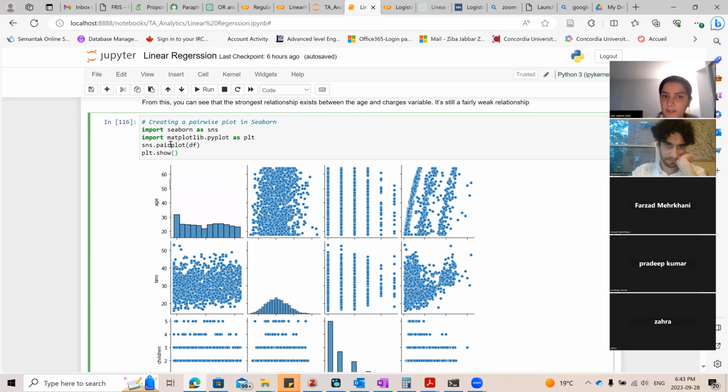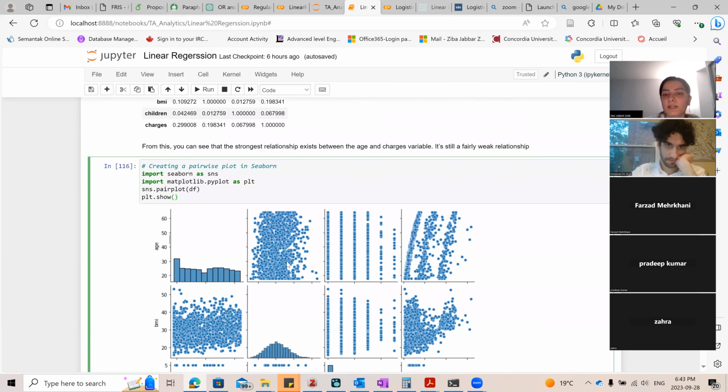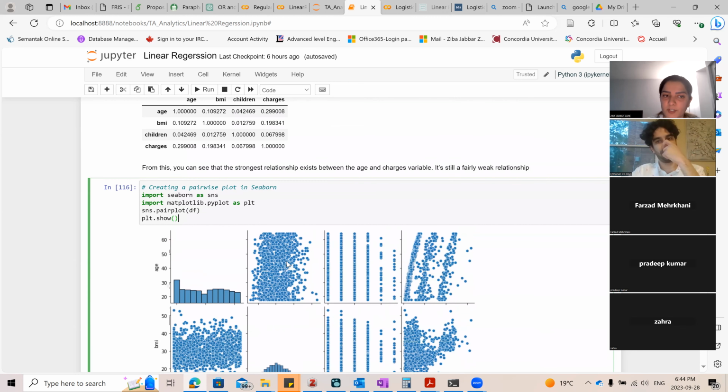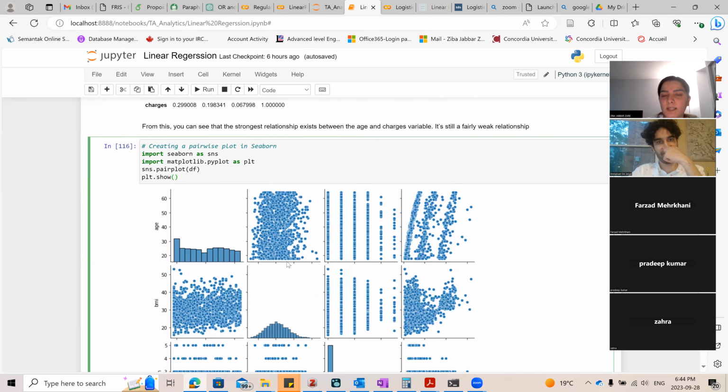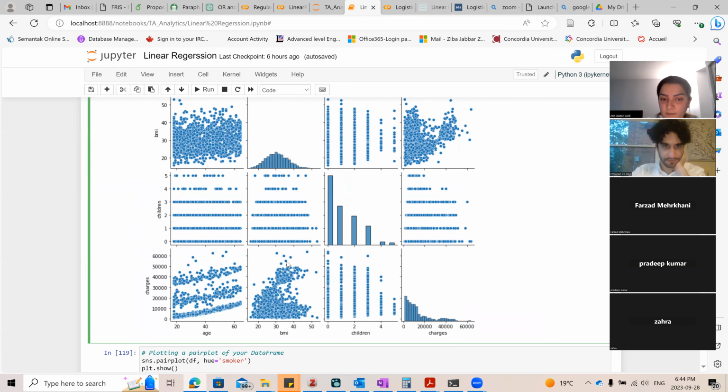There is a pair plot in Seaborn that is going to give a relation chart between each pair of features. And as there are a few features here, we could do this to visually see if there is a relationship between these variables.